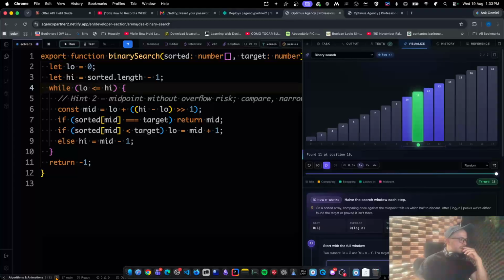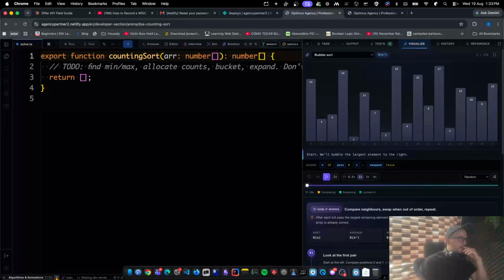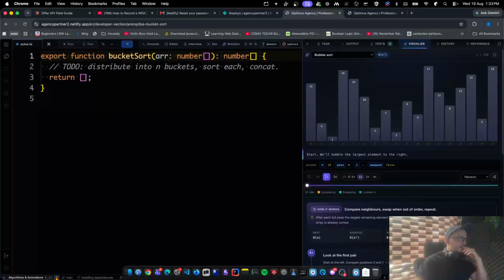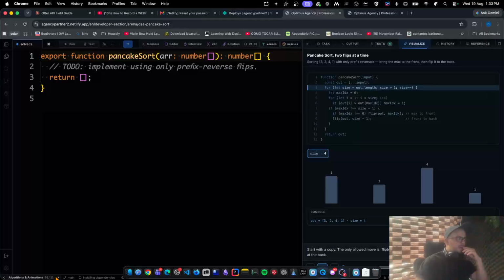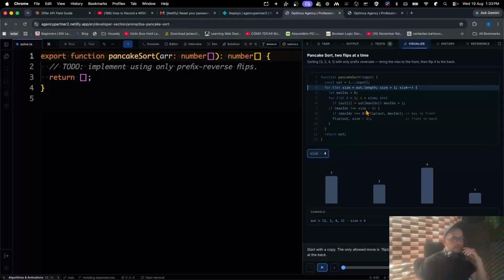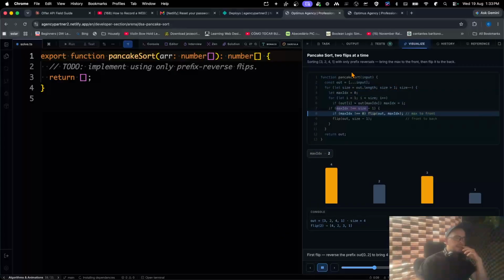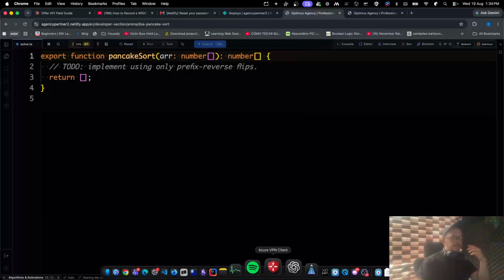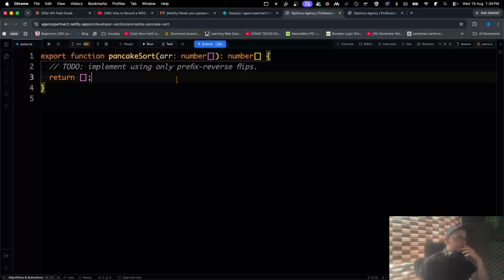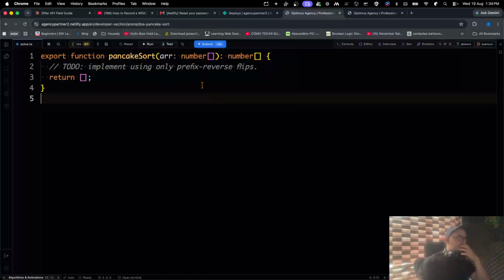We also have data structures. We have counting, shell, bucket sort, and here we have animation and coding, so we can learn better. And this platform is super good for learning, and it has the nice IDE experience that we have in IntelliJ IDEA or VS Code. You have it here directly on a website. You can share the code as well.